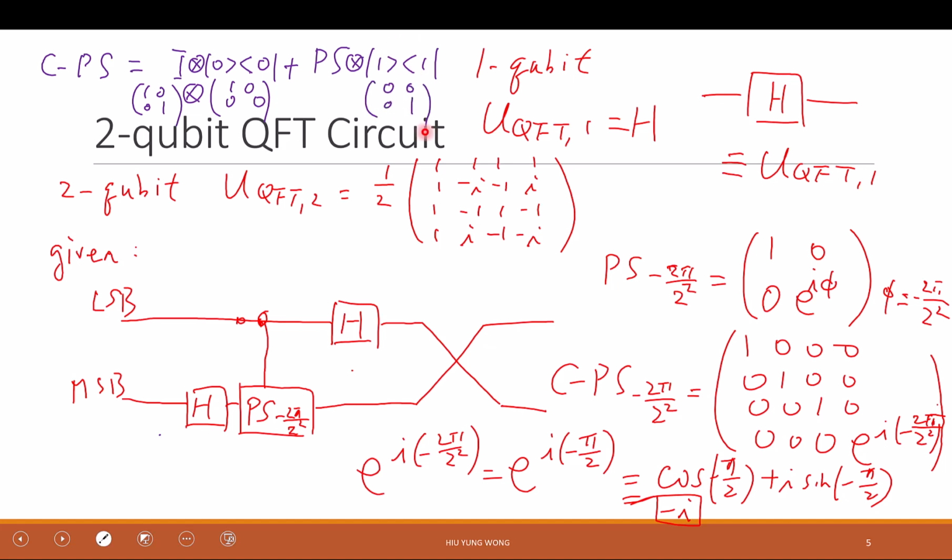I hope if you don't see it, remember what is 1 here? It's 1, 0, column vector. This is, oh no, this is 0, 1, column vector. This is 0, 1, row vector. You will get this, right, when you do the outer product, right? And now I tensor product this with the phase shift gate. I just keep it. I don't want to write it. Basically, what you say is that you only put this one at the lower corner, right? So I proved to you what I wrote was correct.